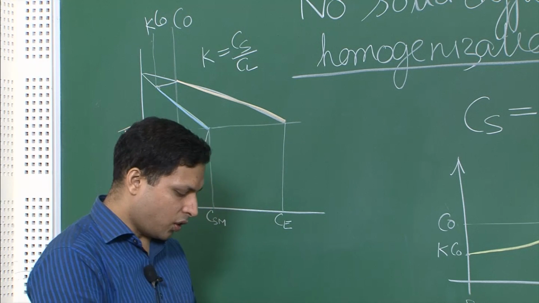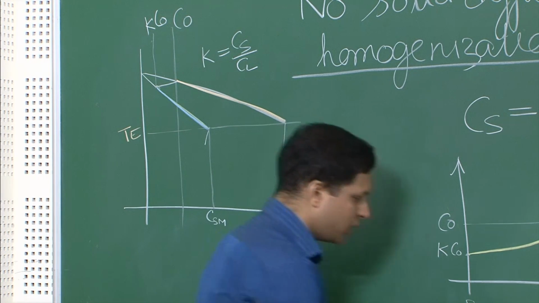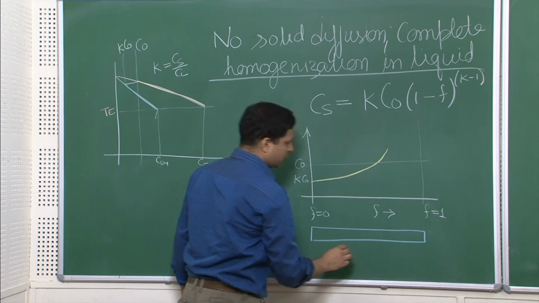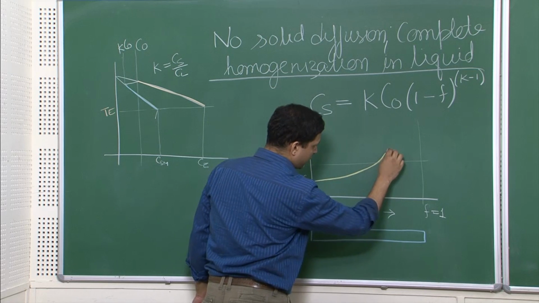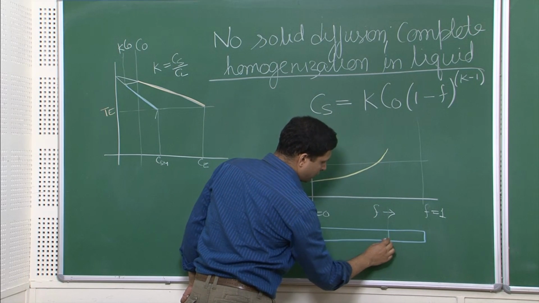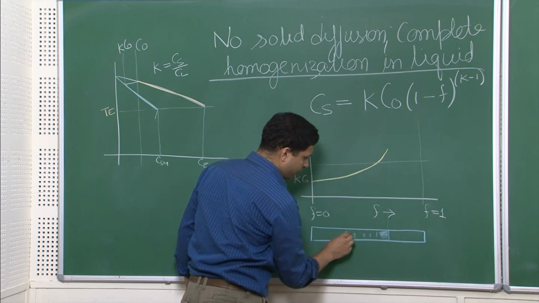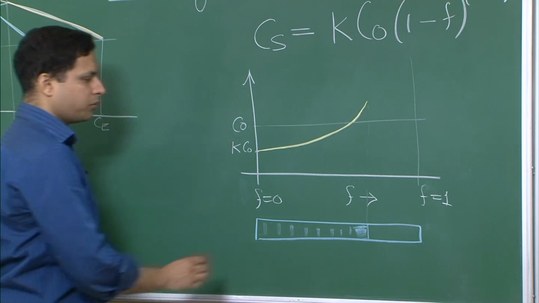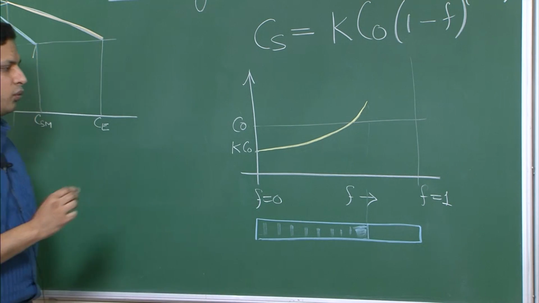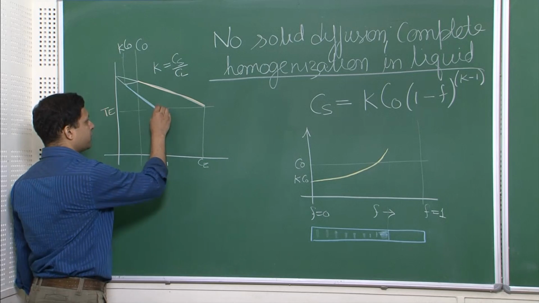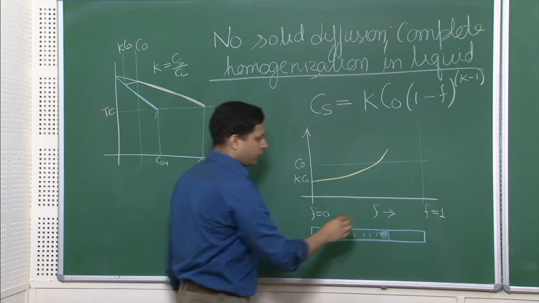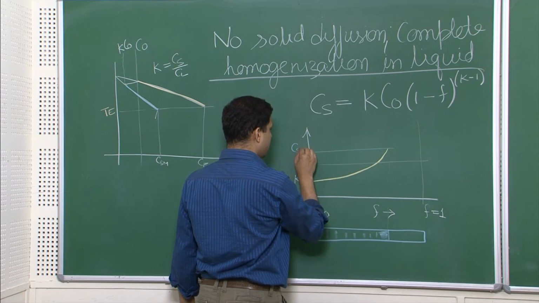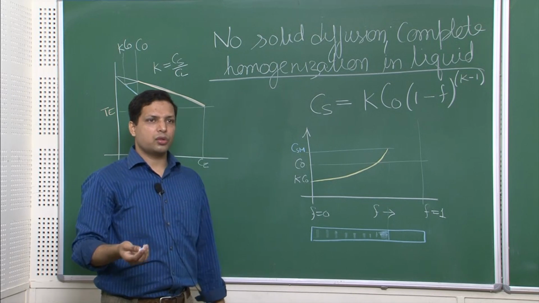So, the outer layer or the last point that has formed, if I want to draw it like this, this is our single crystal rod that we are forming, and the concentration over here is increasing up to this point. What I am trying to show is that the solute concentration is increasing in the solid up to this point, and at this point, what is this point beyond which it will not increase? It is this CSM. So this concentration would be equal to CSM. What happens to the rest of the liquid?